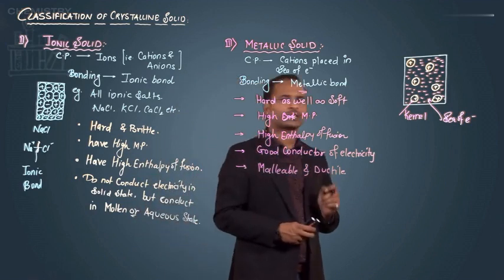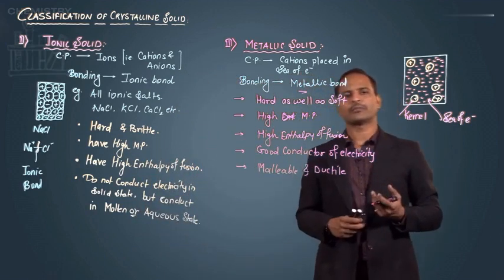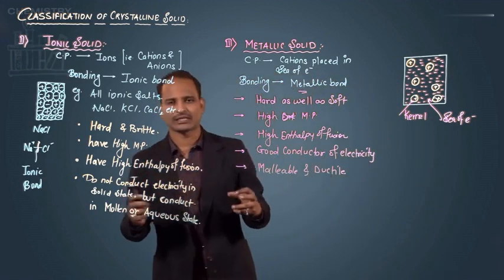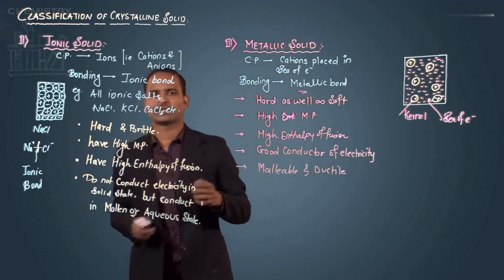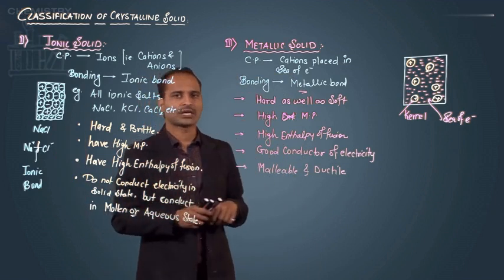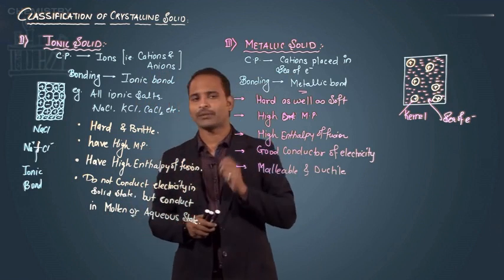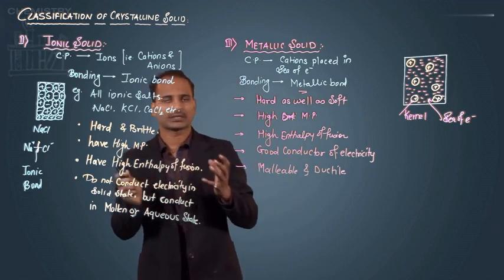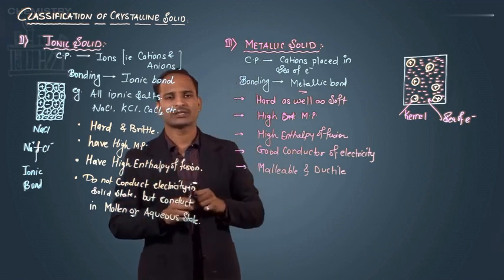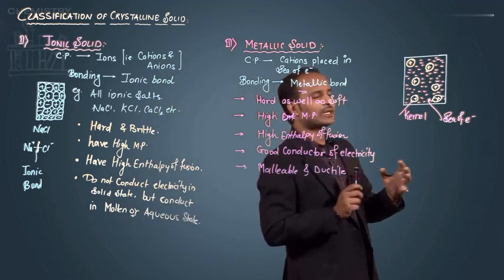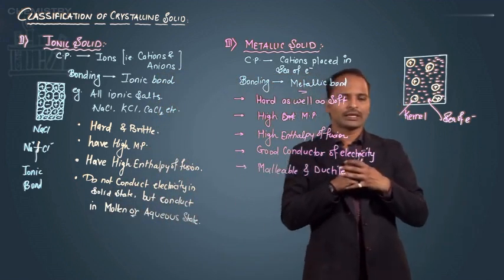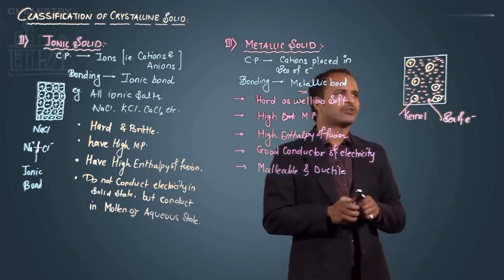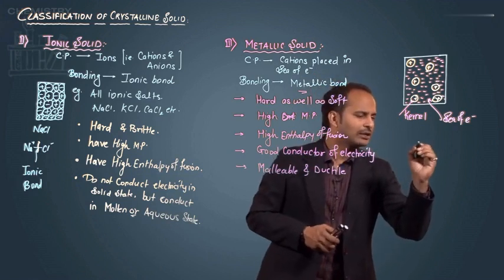That means on hammering they can be converted into a sheet or drawn into a wire. Now the question arises: on hammering, why does the size of a metal increase? If I hammer an ionic solid, for example salt, or ice, which is a molecular solid, then on hammering generally fractures occur, meaning the solid breaks. But in the case of a metallic solid, when hammering is done, instead of breaking, instead of fracture, its size goes on extending. So what's the reason behind it? Let's see what happens in a metallic solid.